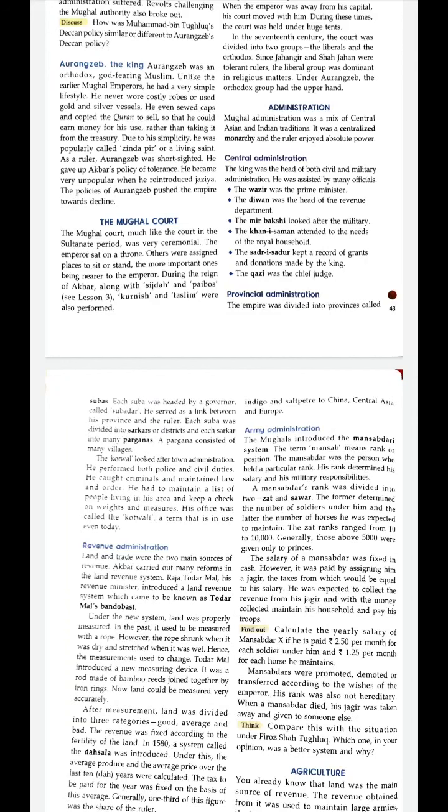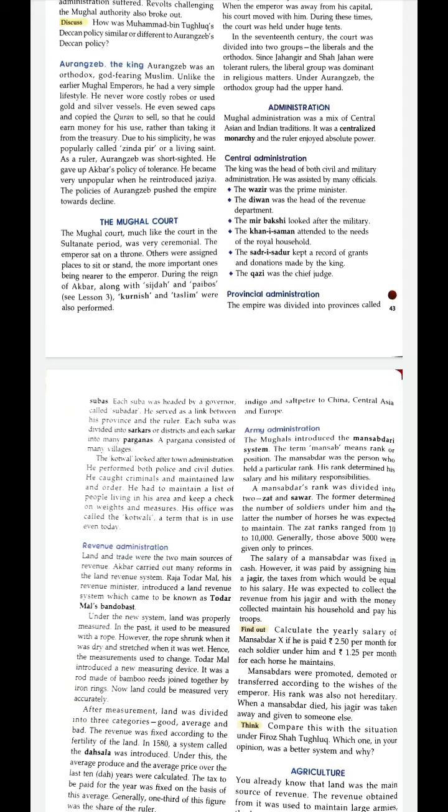Now the Mughal court, like other courts you have studied in the Delhi Sultanate, was very ceremonial, right? The king, the emperor, used to sit on the throne, and the people who were in a higher position used to stand or sit near the king. Based on the hierarchy of power and position, the people used to sit in the court. So this showed that the court was very ceremonial.